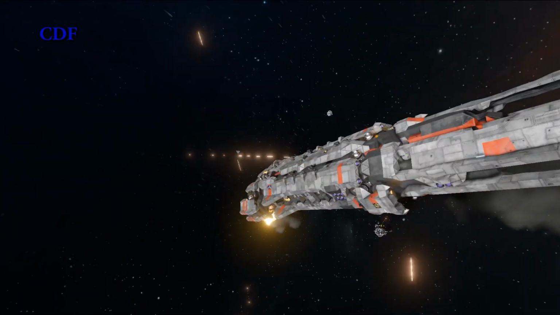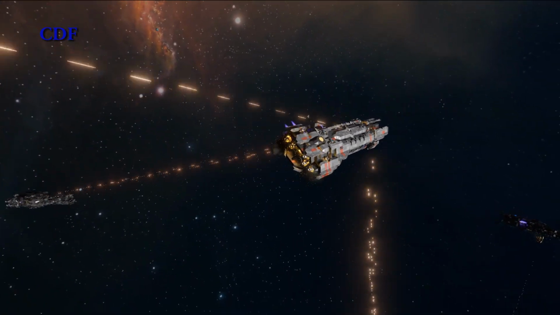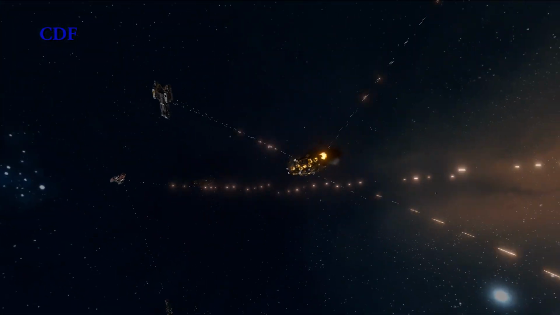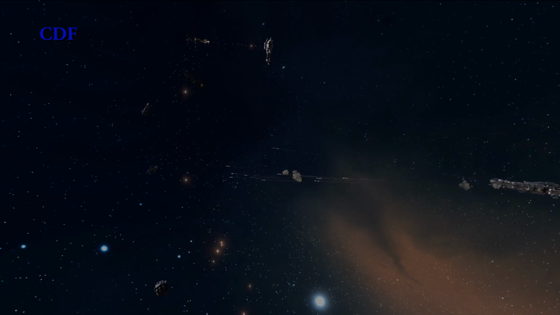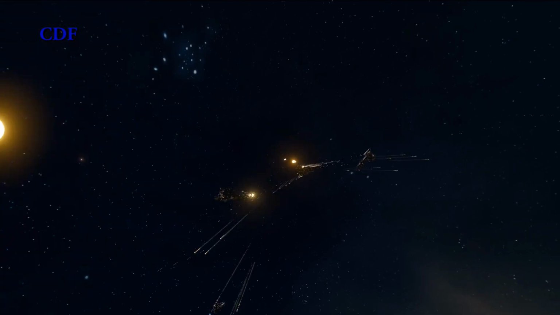Recommend focus. Alright, I think I disabled. I don't think the jump drives are working on the Ravager. Nope, I think it bugged out too. Alright, affirmative. MC, you can handle that, right? You can handle it. Yeah. It's gone. Ravager's gone. Focus Outlander. It's coming on my port.